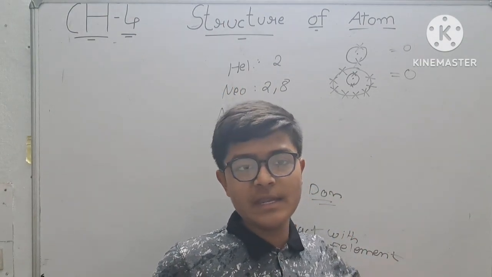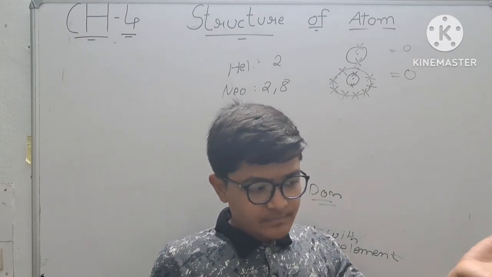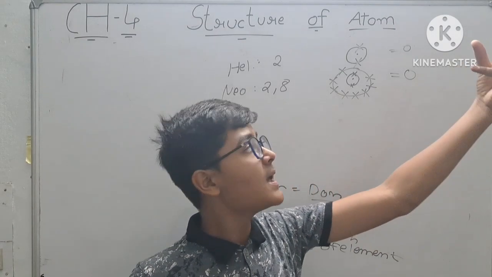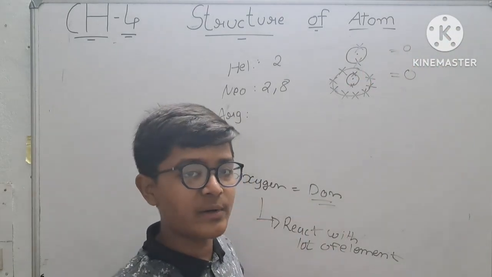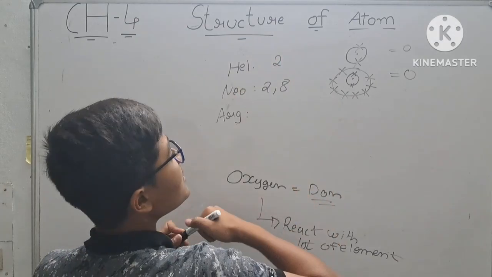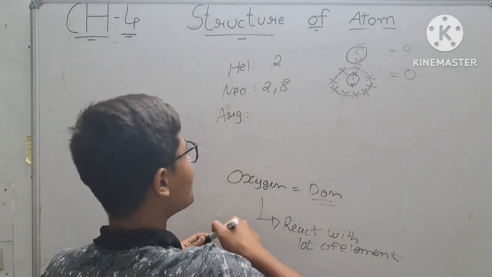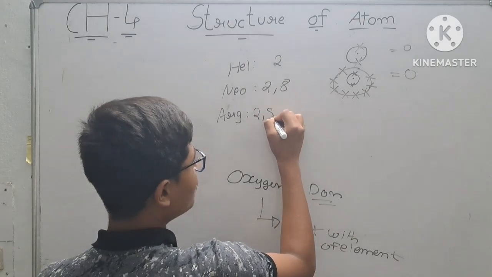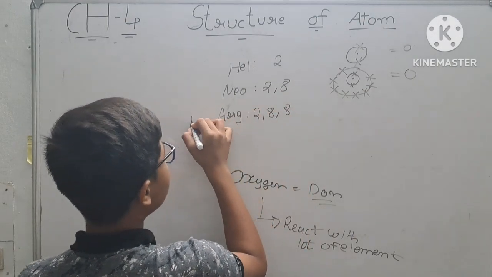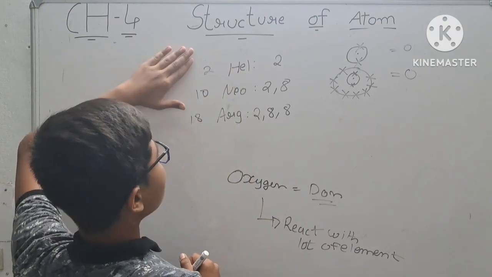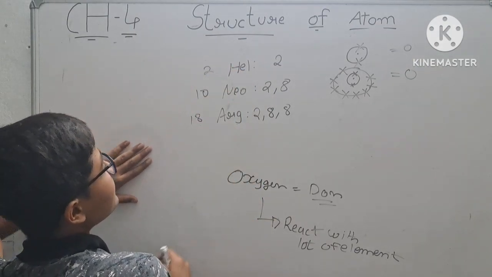It does not need any other electron, that another element gives it or that it gives to another element, because the outermost shell of neon is full, so it will not react with another. As well as helium, it also will not react with another element because its outermost shell is full, and likewise argon. Their shells are 2, 8 and 2, 8, 8, and their atomic numbers are 2, 10 and 18.